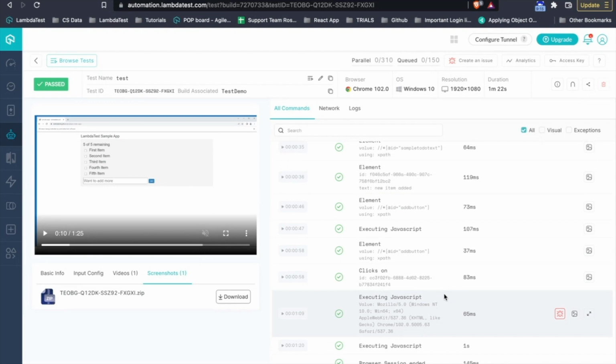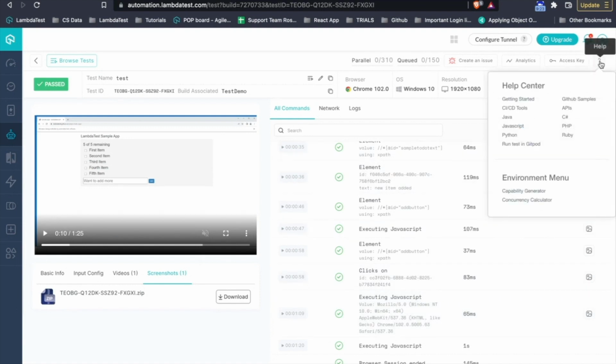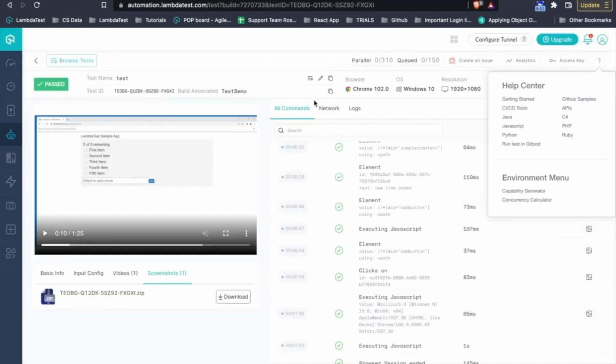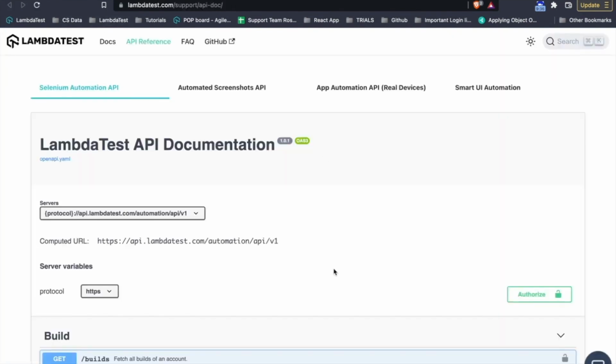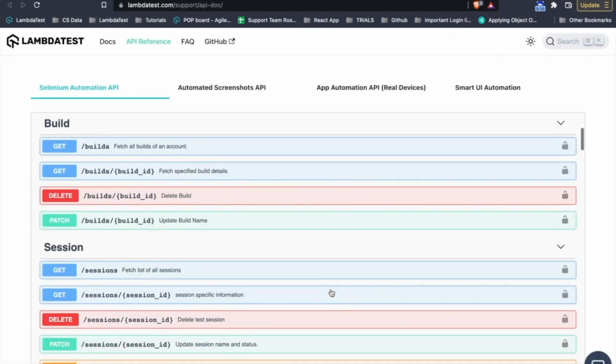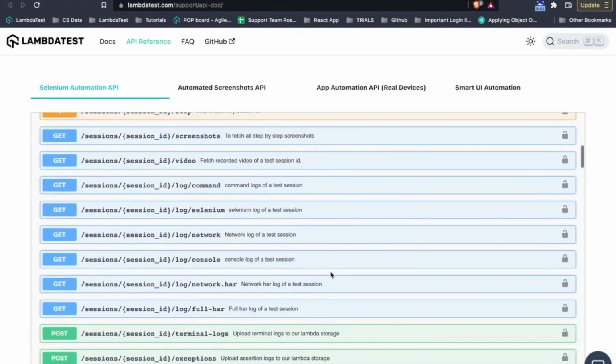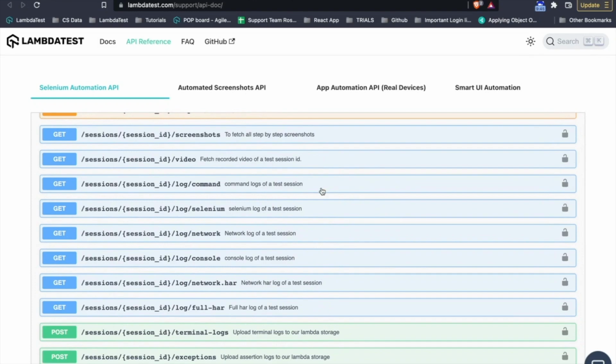However, when we talk about testing or automation testing, you might also be concerned about reporting. So with LambdaTest, you also get an option to create complete reporting using our APIs. So whatever you see on the LambdaTest dashboard, that is the logs, the video, screenshots, you can fetch everything using these APIs and you can use it on your site to build a reporting based on whatever data you need.